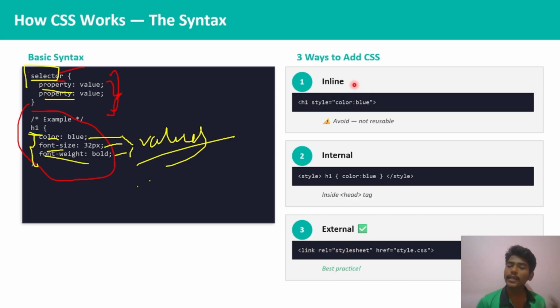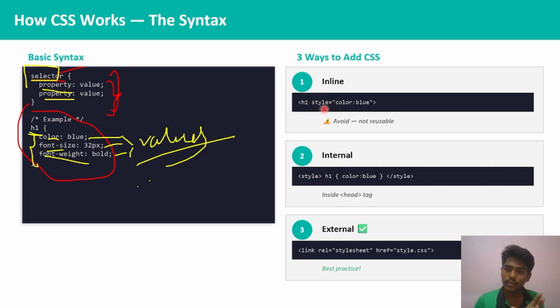First one is inline. What is meant by inline? It is in the line. The name itself says inline. Here, H1 is a tag.